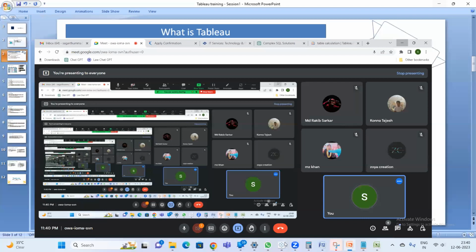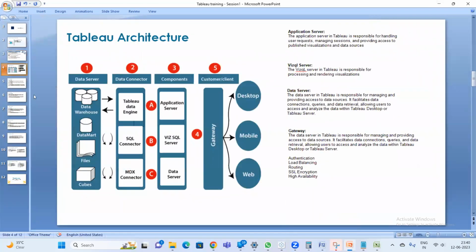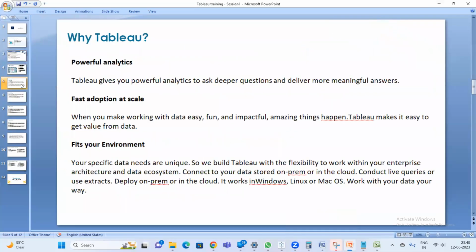Okay, so let's continue. We have discussed this Tableau architecture. Now let's see why we use Tableau instead of other tools. We use Tableau for powerful analytics. Tableau gives you powerful analytics to ask deeper questions and deliver more meaningful answers.